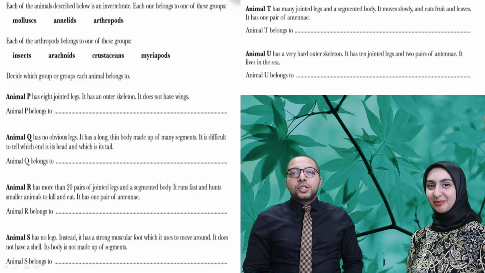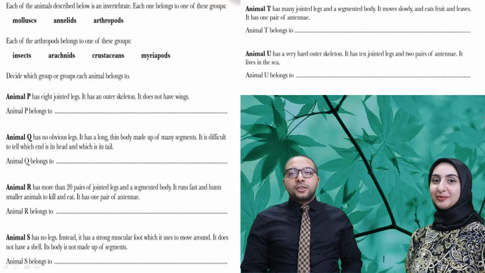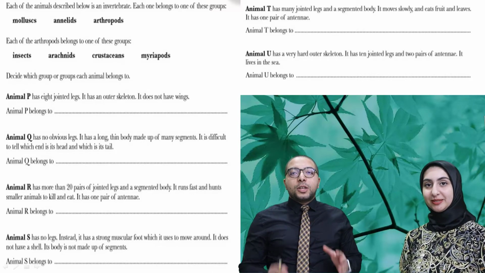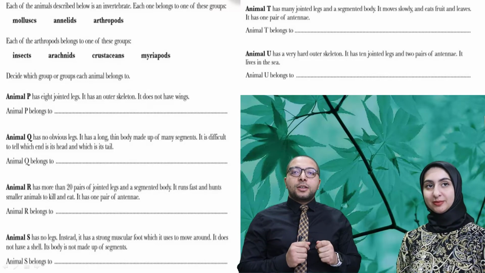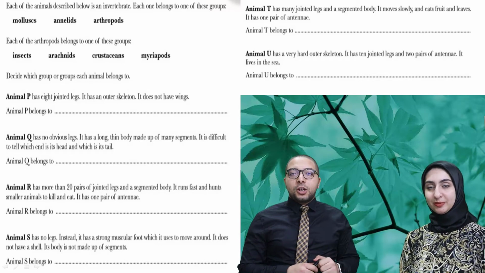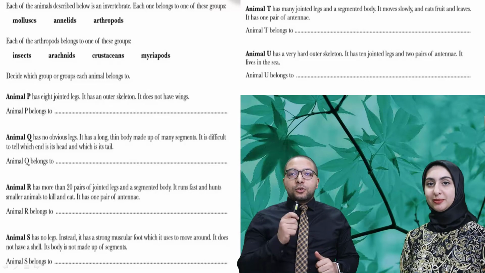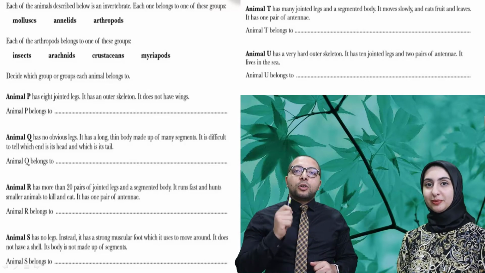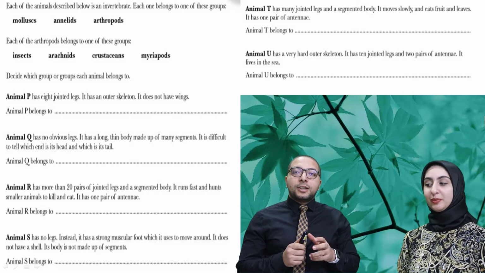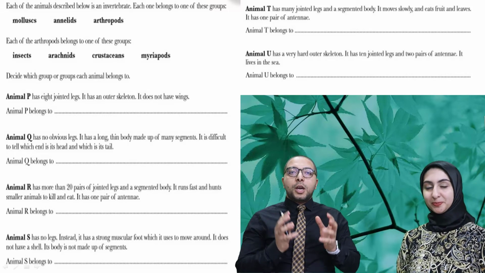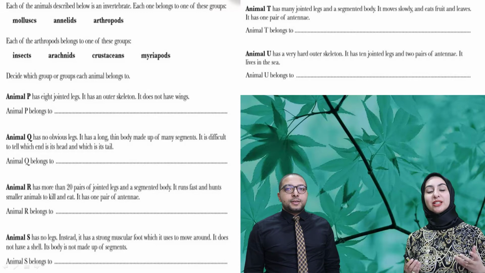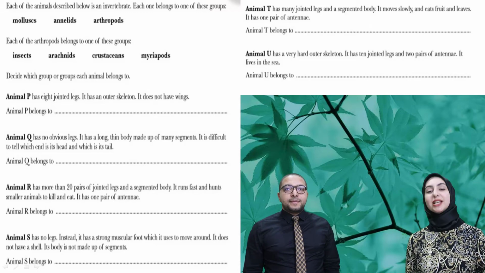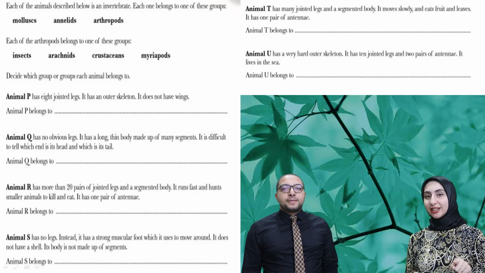In today's worksheet, we're going to have lots of characteristics for lots of animals. What I want you to do is to look at the characteristic and match the characteristic with the groups that you have studied earlier with Ms. Nurhan. So you're going to see which characteristic belong to which group, and based on the characteristic, you're going to name the group in which the animal belongs to. Okay, Year 7, now you have 2 minutes to answer these questions, and then we will come back to check the answers with you.